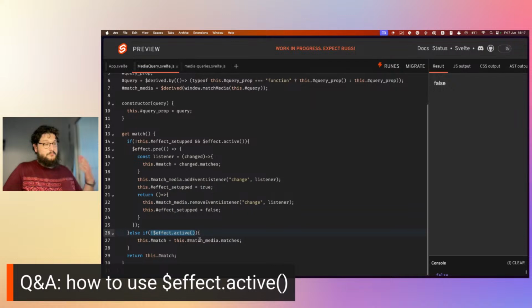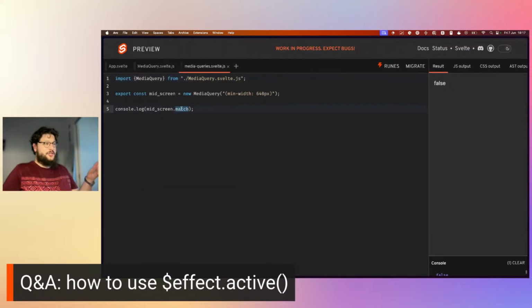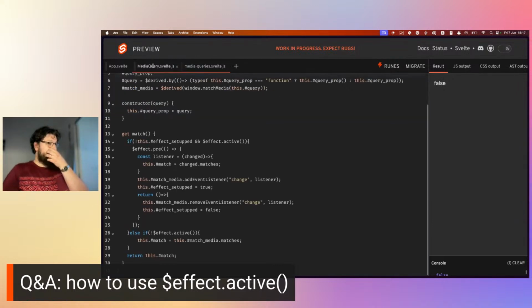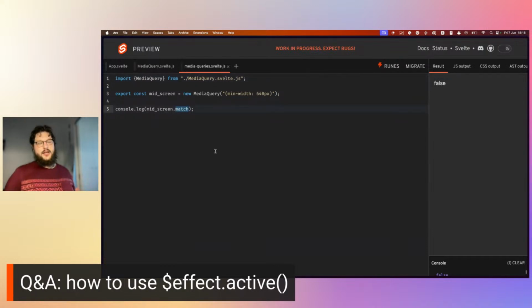But if we are not in an effect, so basically we are calling dot match inside a module or inside an event or something like that, the only thing that we are doing is reassigning this match to the current value. And by the way, I learned literally today, because Thomas made a PR to fix how match media worked in Runed. And I actually commented, saying, yeah, but you're never rerunning window.matchMedia, so this is the old value. And I learned today that this is actually a getter for match media, so this will be the new, updated value. So this is just reassigning this dot match, and then we are returning this dot match. So this is for the case when you are actually accessing this getter outside of an effect.